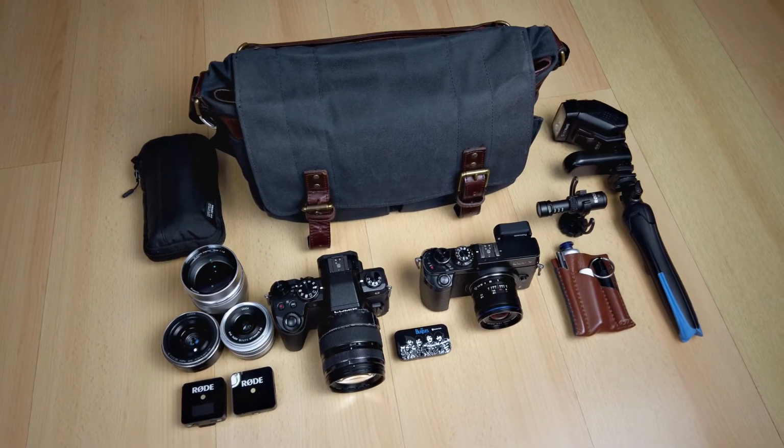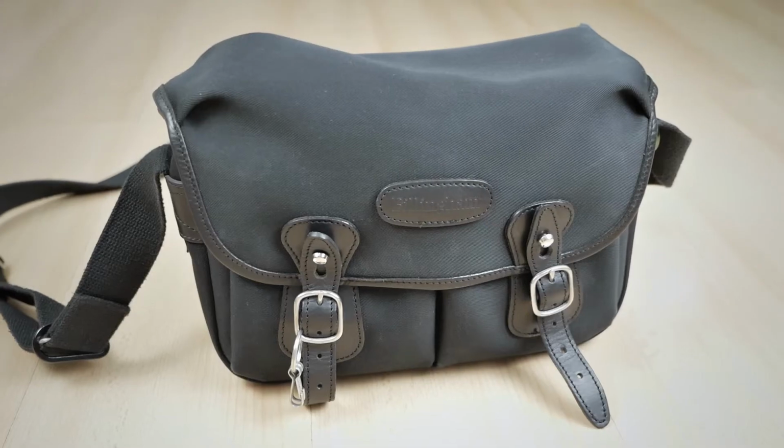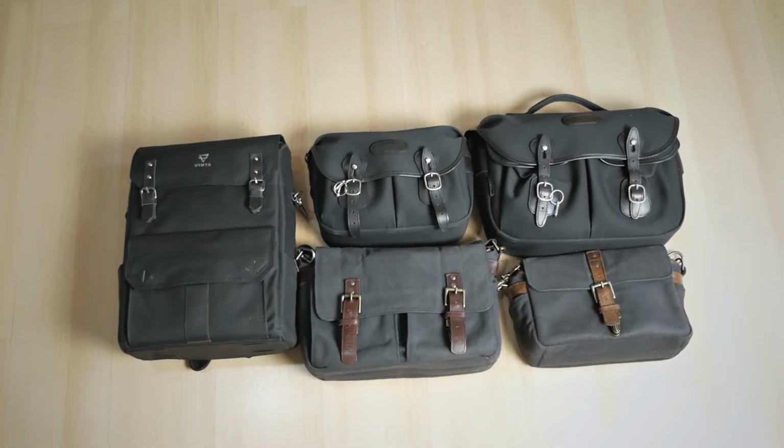Because I'm using a Micro Four Thirds camera system, they're not as big as full frame or APS-C camera systems, so I don't really need big bags. For travel, I prefer something that is very functional as well as lightweight at the same time, alright?